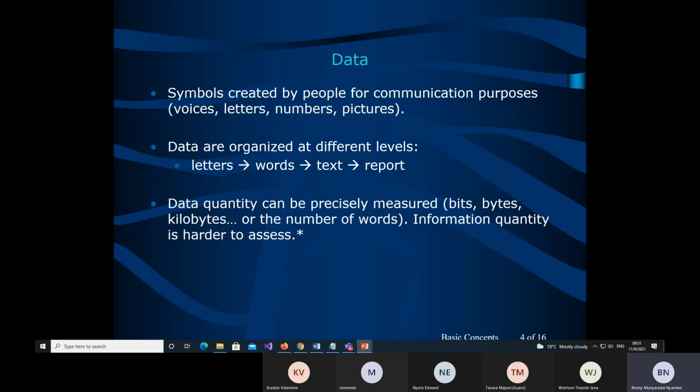So information quantity is harder to assess because information is basically the meaning, isn't it? So we can't quantify a meaning. Maybe we can quantify its importance, that is important or not important, but not in terms of bytes or bits.